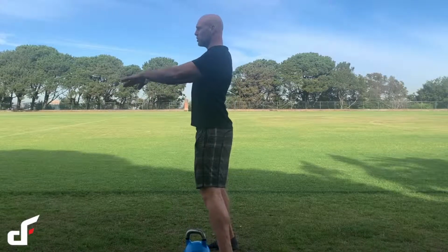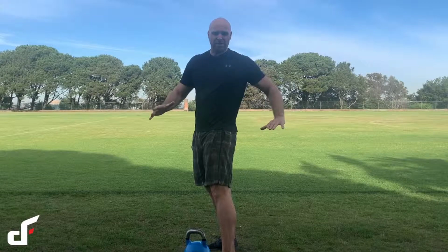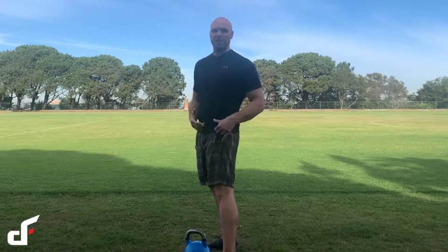Okay, so mistake number 2 is either going too low into the swing or not going low enough. So what we ideally want is like a 10 to 4 position. So your head at 10 o'clock and your butt's at 4 o'clock. Oftentimes people will go too low into the swing. So their head's at 9 o'clock, butt's at 3 o'clock. That's too low, it's going to put a lot of pressure on the lower back.